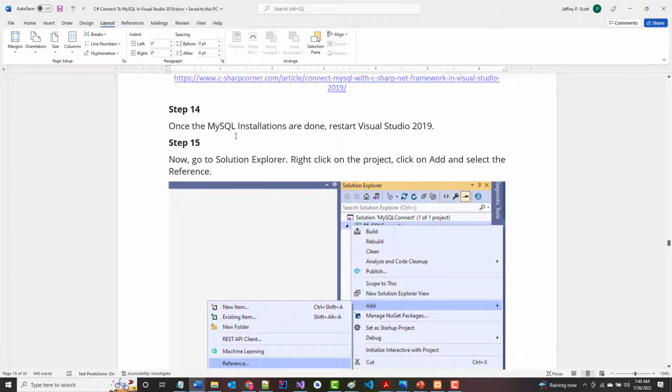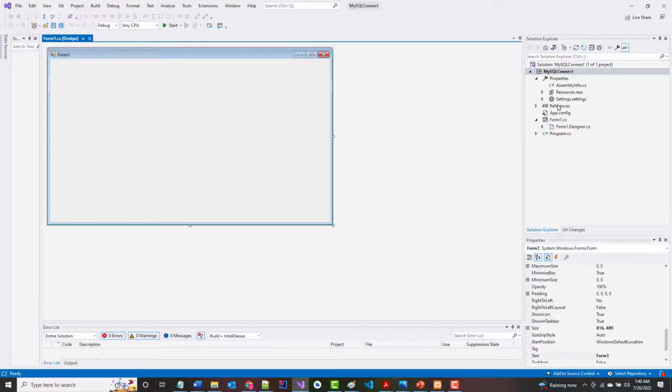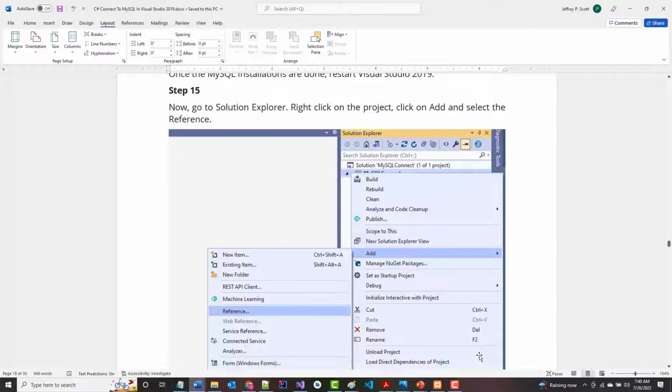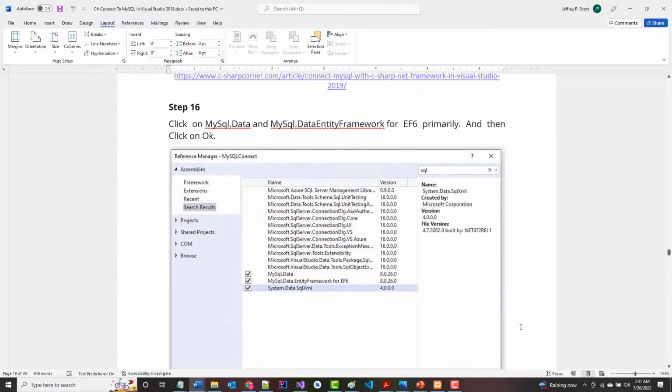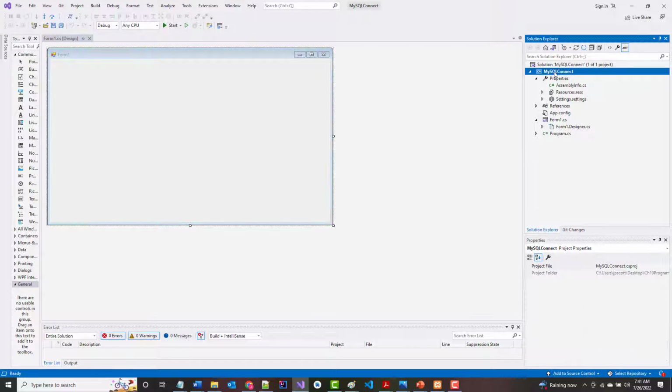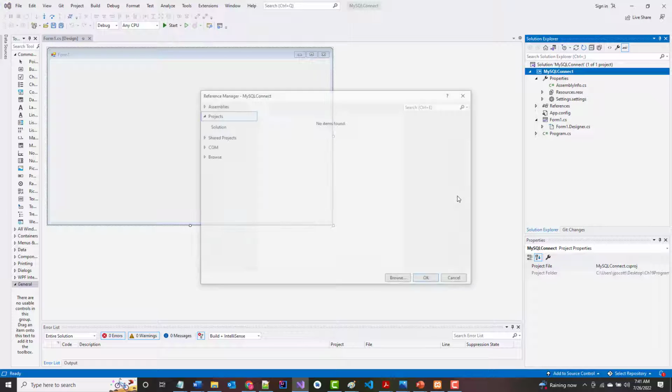All right, so once it's there, restart, go to the Solution Explorer, right-click on the project, click on Add, and select the reference. Click on the project name, choose Add, choose Reference.